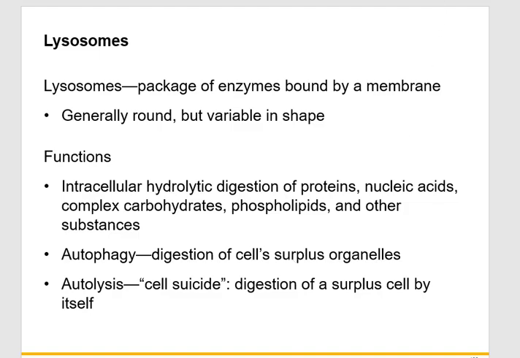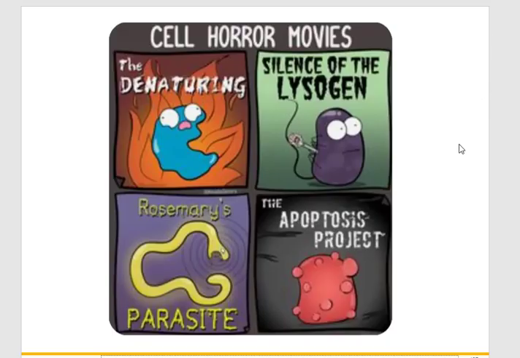suicide. And again, I like cartoons. If you understand why these are funny, then you actually understand how the cell is working. So in this particular case, this is a bacterial cell, and this is a virus attacking the cell. And here is denaturation. This particular cell got too hot, the proteins in it changed shape.